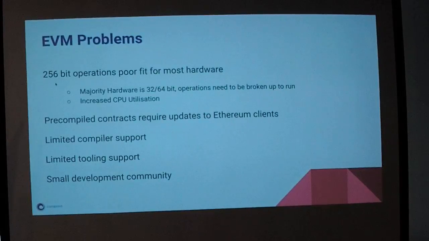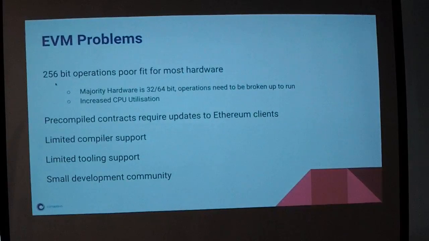So its big problem, in many ways, is the 256, right? It's not a great match to current hardware, which means all 256-bit opcodes need to be split out. So now we've got CPU utilization increasing. I can't remember the exact number of opcodes, but if you want to add two 256-bit numbers together, it's, I think, 4 or so opcodes for a 64-bit, and it's something ridiculously higher that you end up having to break it down into to do the actual CPU.